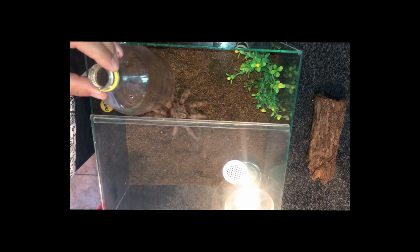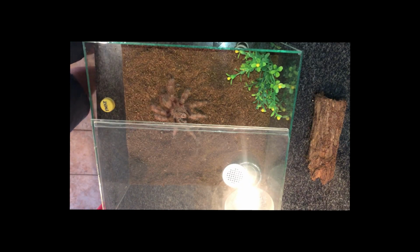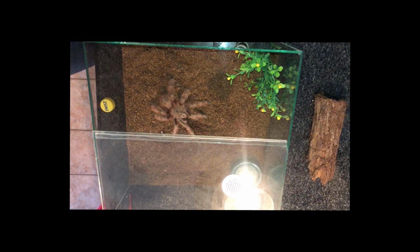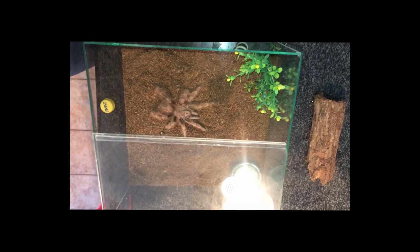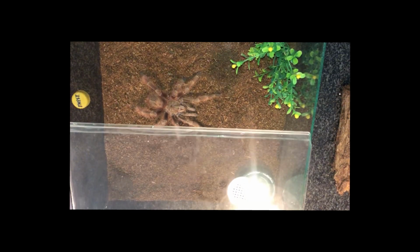Gonna see if we can get you a nice view of her now. And there she is. Beautiful, beautiful lady. And since she's bolted, her color has just popped. Right, so that's that one done. Fairly simple. Luckily we didn't have to do everything over again.